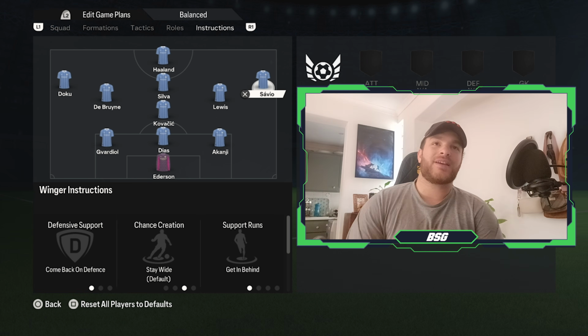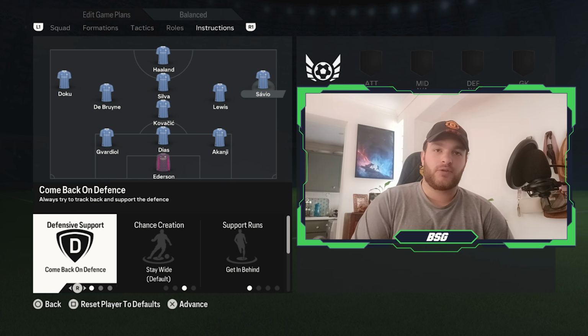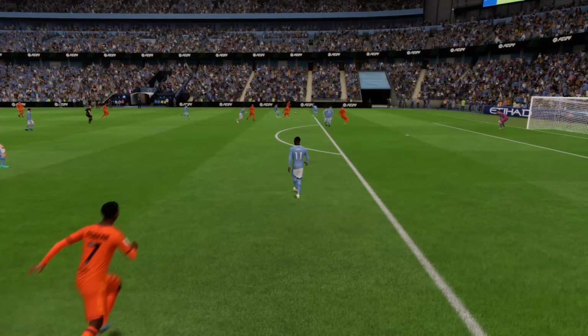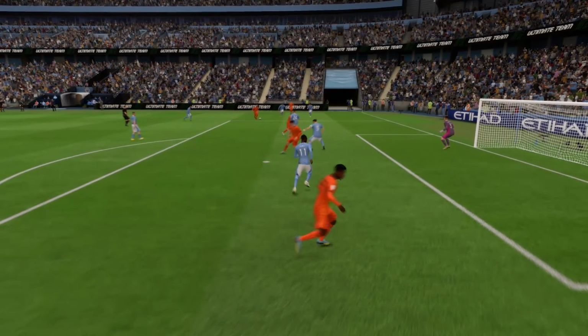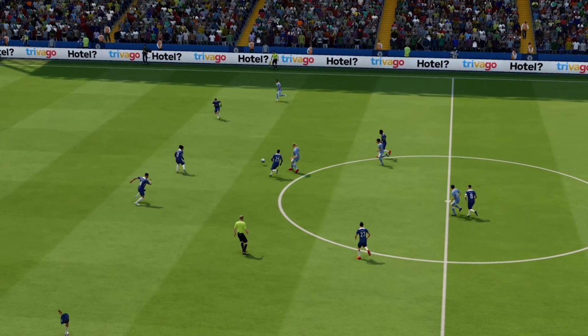Now, the role of your two wingers, Savio and Doku, or it could be Grealish, they'll be set to come back on defense, as Guardiola does demand that his two wide players drop back at times and help defend in those wider spaces. You will see them picking up the back post runners, looking to defend that back post very aggressively at times, but most importantly, the ability for them to hug the touchlines.